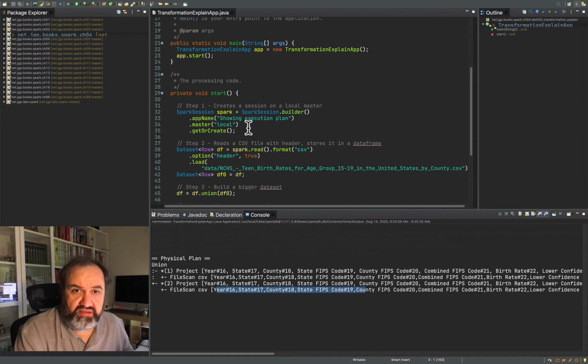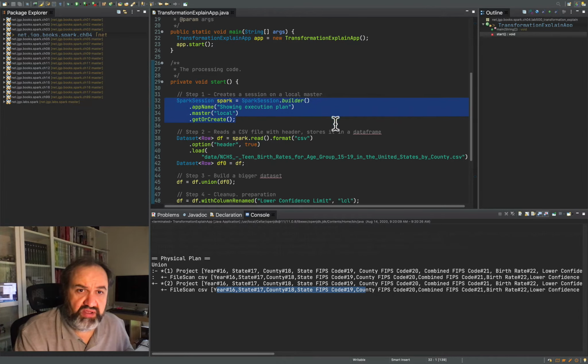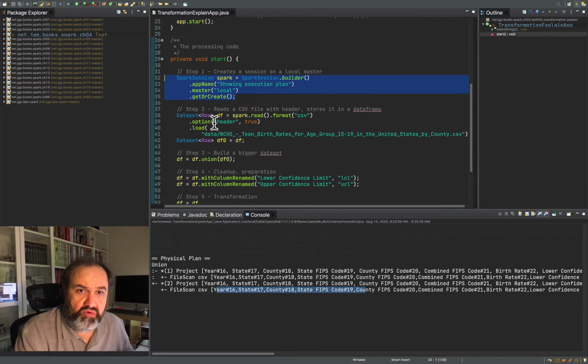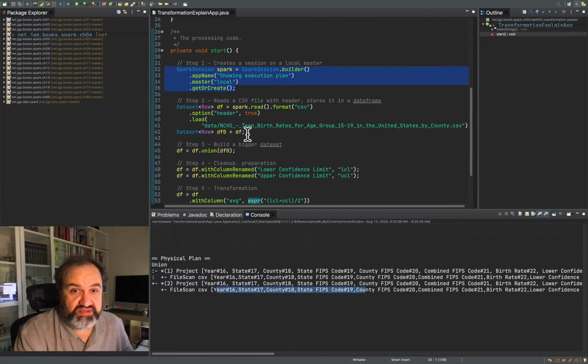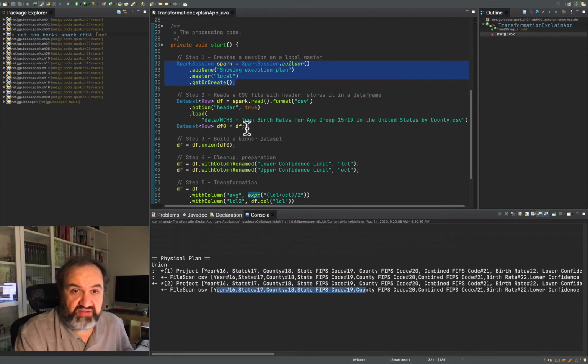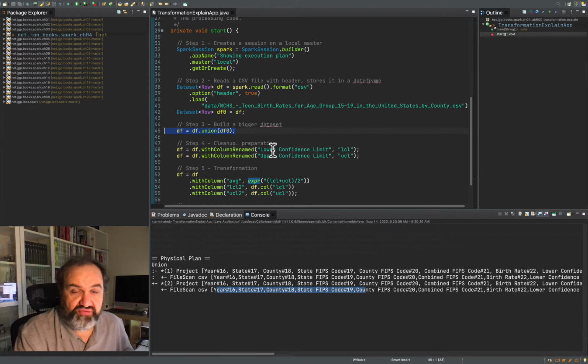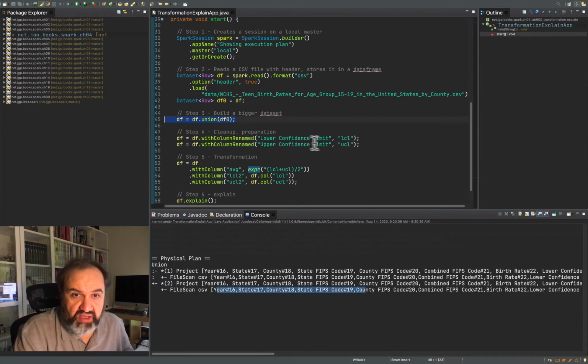Oh, actually, I did not even infer the schema here. That's fine. And I'm going to union to get a slightly bigger data set, just for the fun of it. And then I'm renaming two columns, and then I'm doing a small average function. And I'm also duplicating LCL2 and UCL2.